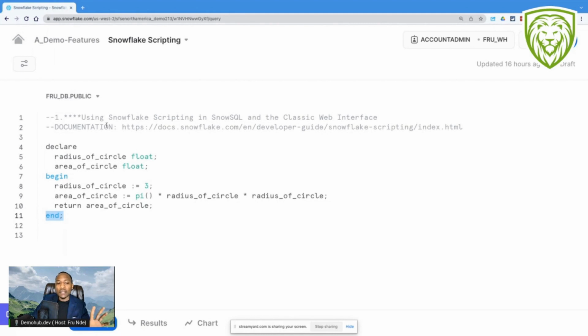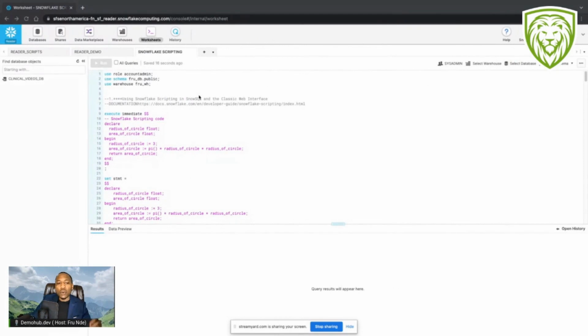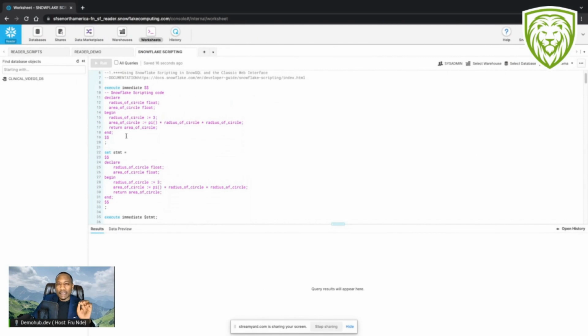In Snowsight, in the new UI, this syntax would work. I could go ahead and execute this, and there shouldn't be a problem. I'll have to make a change here or there. But if I go into the legacy environment, we can do the same thing, except there's going to have to be a change. And the change there would be you're going to have to use these $$ symbols around any script you write. A lot of folks are going from classic to the modern UI, so just be aware that once you switch over, you're not going to have to put in these $$ symbols in your script.